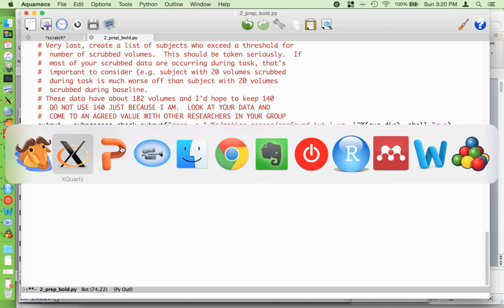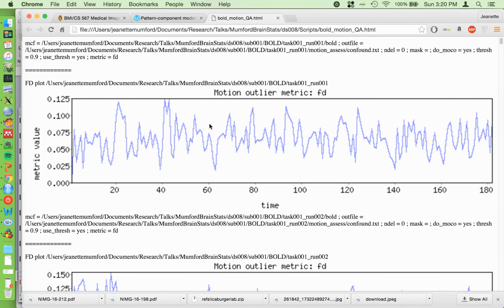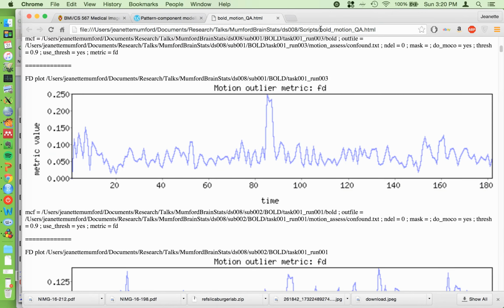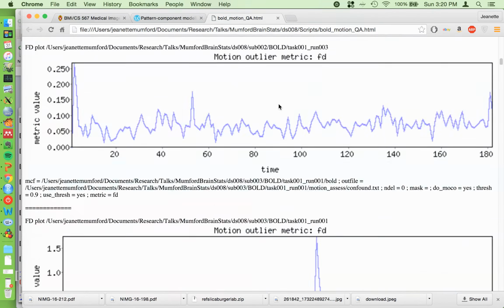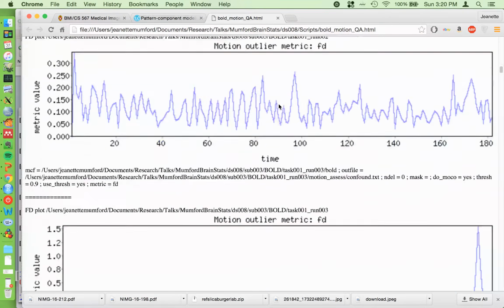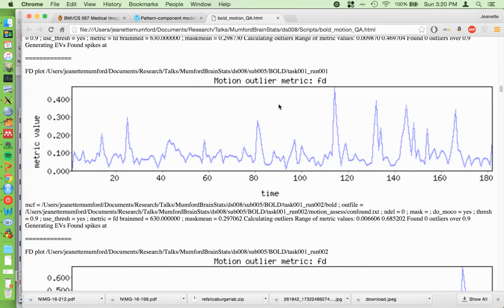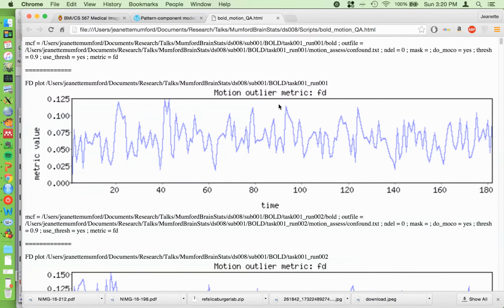Last but not least, let's look at the output. The QA step looks like this. So this is nice. All of the subjects are in here. This is the bold motion QA script or file that's created. And it's nice because you don't have to open and close, how many did I say, 60 files. You can just scroll through this. That's why I did it. And I should thank the great Jenny Pacheco for this trick. She gave this to me years ago, and I think it's so helpful.